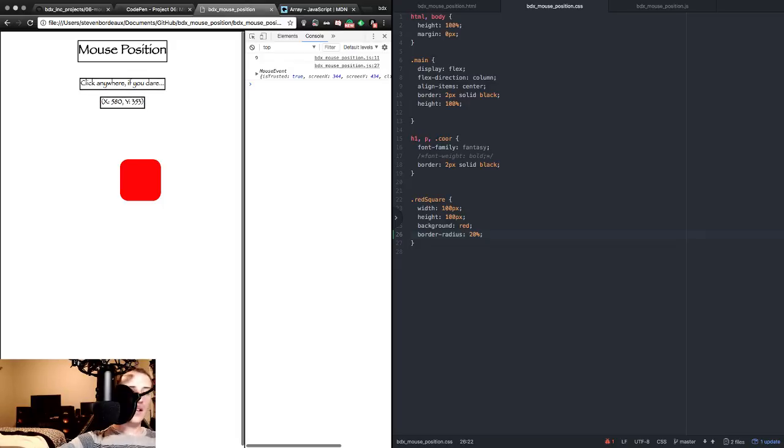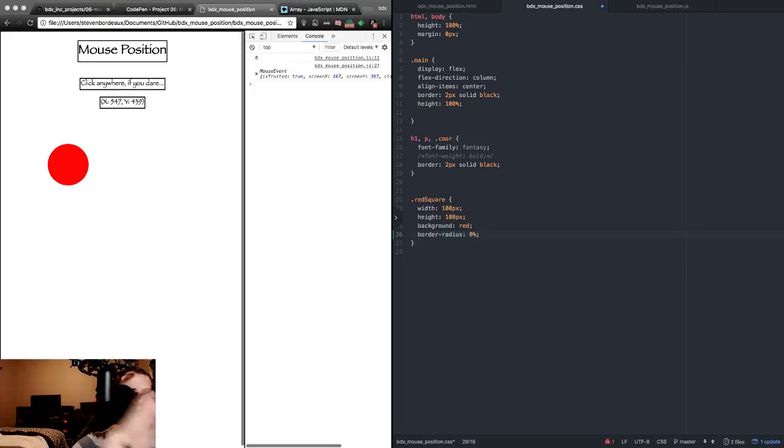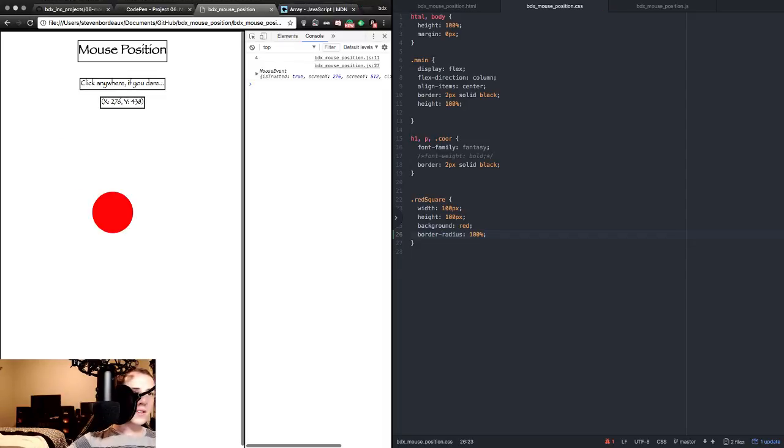So that's 20%. Let's try 50, because we can. Save. Refresh. See, this is what I was talking about. There's no need to go to 100 to get the full circular element. Now, I wonder what... Okay, so let's hover over border. Wouldn't it tell us? It had its little object description a moment ago. So what about at 40%?